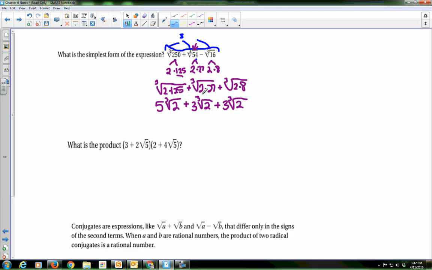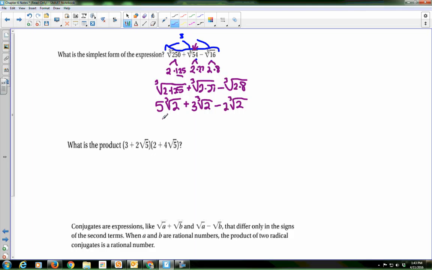All right, so now I have the same index of 3 and the same radicand of 2. So then I can add, although one of these is a minus. So this one is a minus. And let me write the correct number here. Cubed root of 8 is 2. There we go.